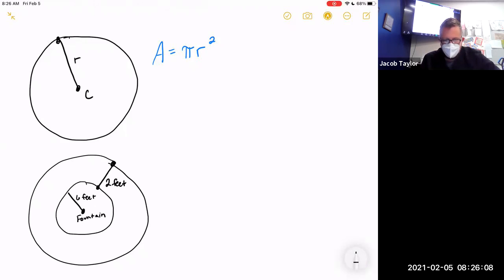I've got a fountain with a circular base and a radius of 6 feet. So a circular fountain, 6-foot radius. And around that fountain, I put a circular path 2 feet wide so that people can walk around the fountain and look at water or whatever people use fountains for. Here's my question. I want to pave that path using solid gold bricks that have been carted down from a gold mine on the top of the Himalayas. How much area am I going to need to cover with my solid gold bricks that were carted down from a gold mine on the top of the Himalayas?